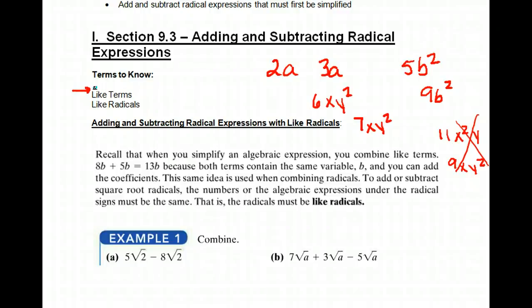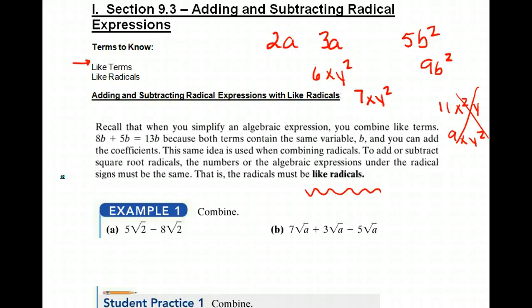Okay. If you have your 5b squared sitting on one side of your table and the 9b squared sitting on the other, you can combine the 5 and the 9 to make 14b squareds all together. That's what's happening when we are combining like terms. Okay? Now, we can also combine like radicals using this exact same concept.